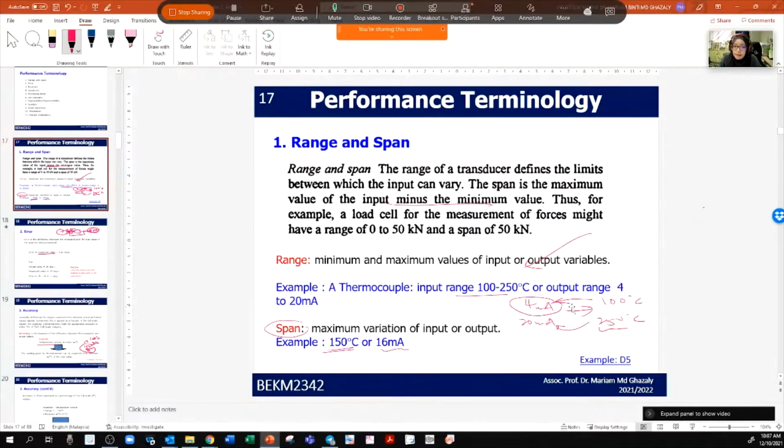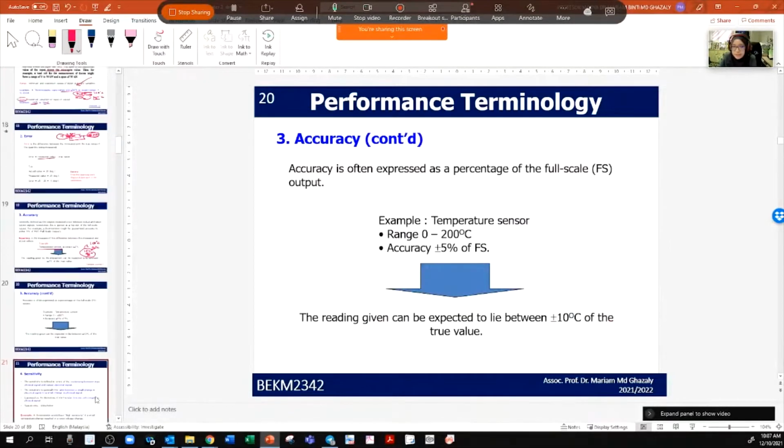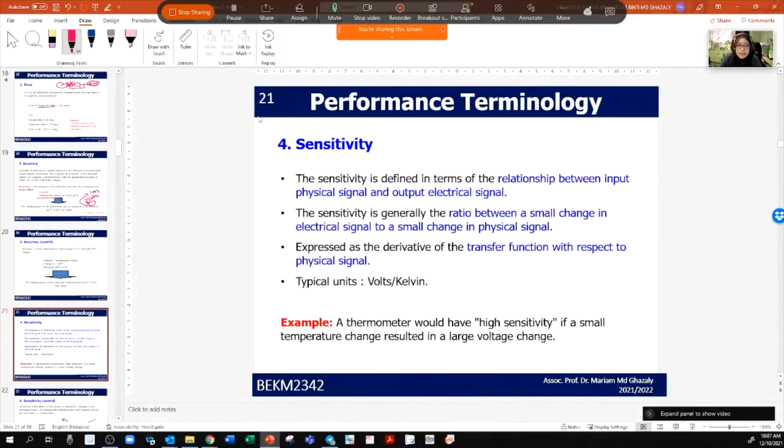Sensitivity means that the current or voltage value will give you a value of the output in terms of temperature. So sensitivity is actually the calculation of gain. It is the ratio between a small change in the electrical signal and a small change in the physical signal.